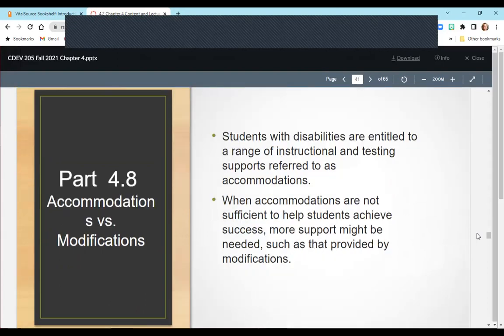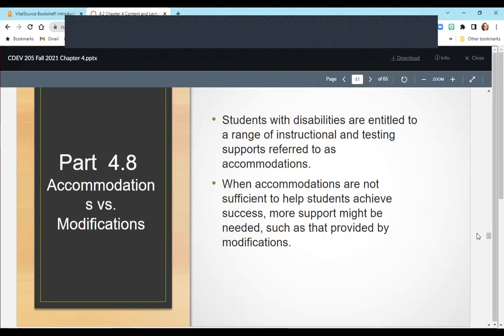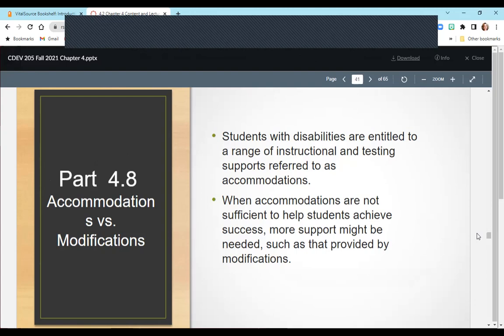Again, we talked about accommodations versus modifications. An accommodation is something that helps you get comfortable in your space to do it. So do you need more time? Does it need to be quieter? Do you need large print? Do you need glasses? Do you need hearing aids? Things that make your space more comfortable. Modifications mean, okay, you only have to do the odd numbers. You don't have to do 1 through 50, just the odd numbers. Or even when he was in kindergarten, he only had to do 50% at 60% accuracy. I was like, oh, it just kind of depends. Or a modification is more time, right? More time.